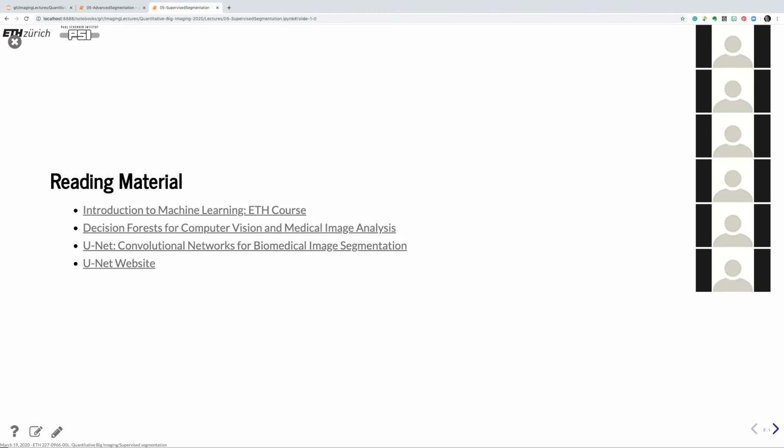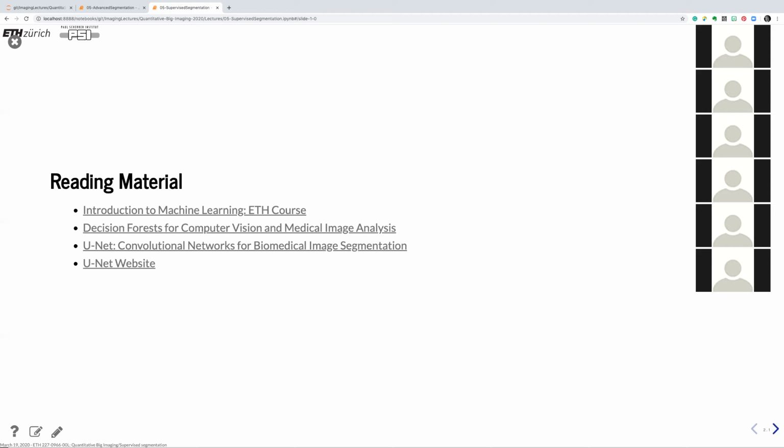And there is some reading material. If you want, you can dig deep into the machine learning introduction at the ETH. There are also decision forests and computer vision. U-Nets is what I'm going to talk about in the very end of this lecture.